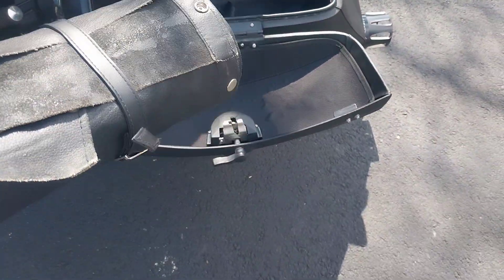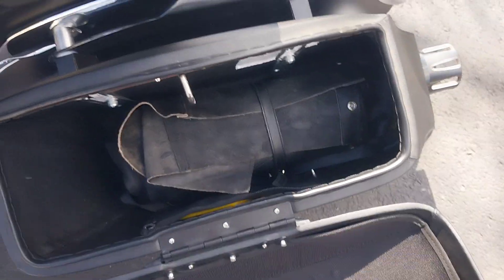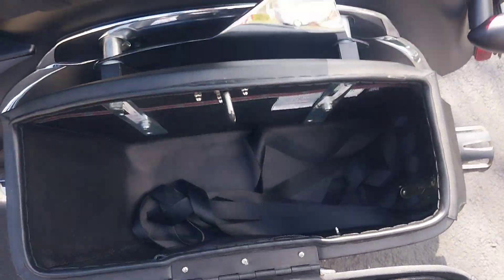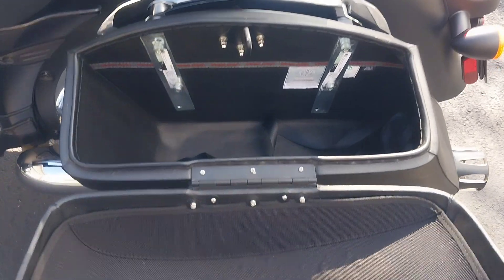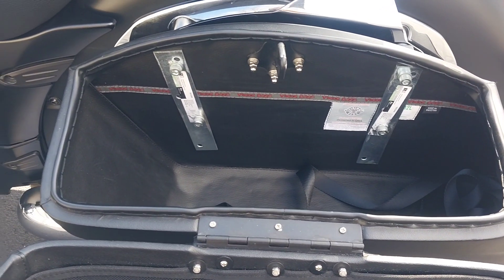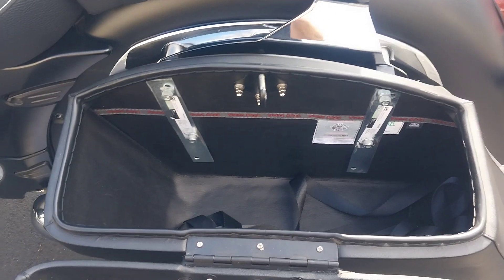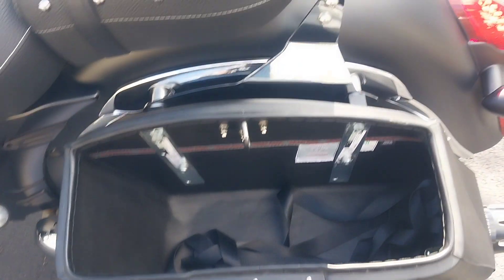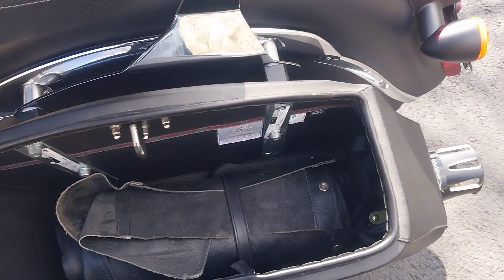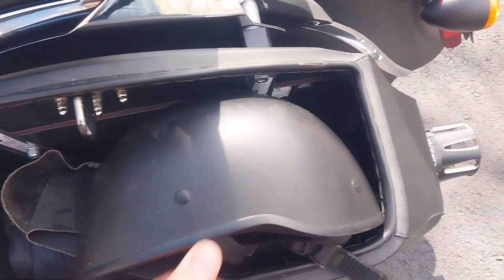In case you want to see the inside straps — I actually threw some brackets on the inside to give some reinforcement, just so it's not just fiberglass holding it. There are brackets on the front and back. That's actually a really good decision; it holds together really well without a problem.